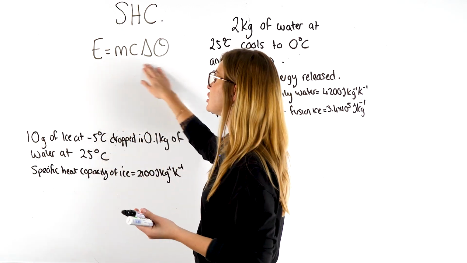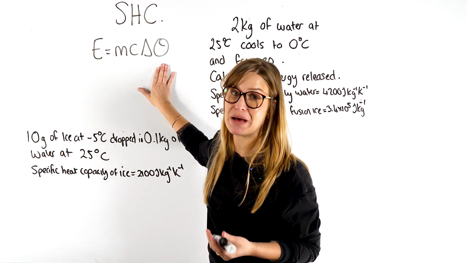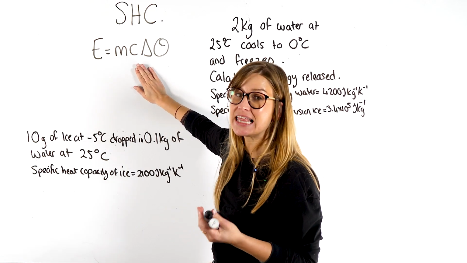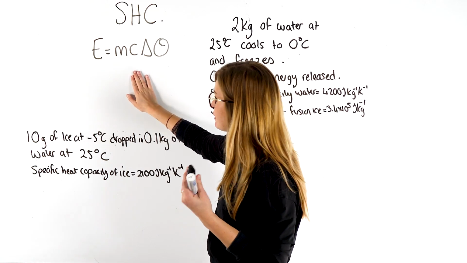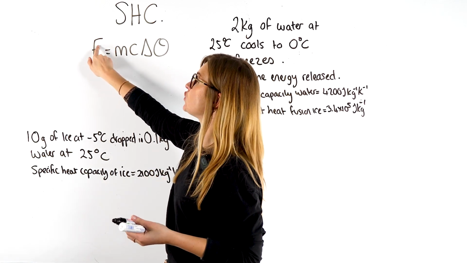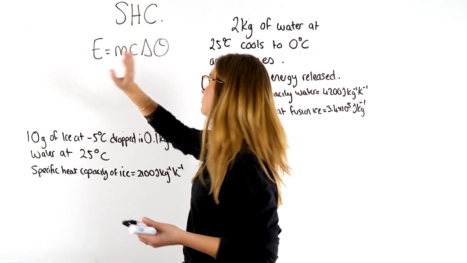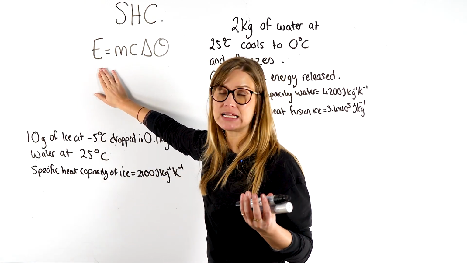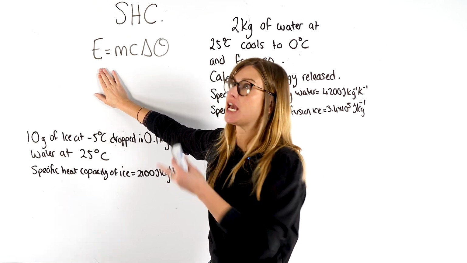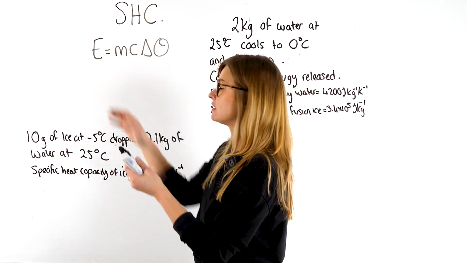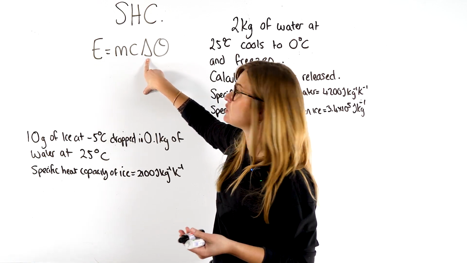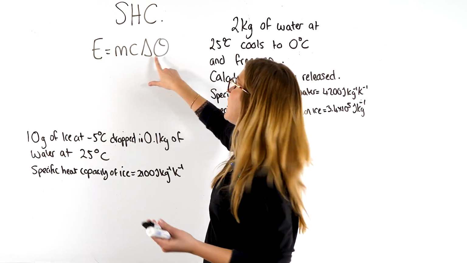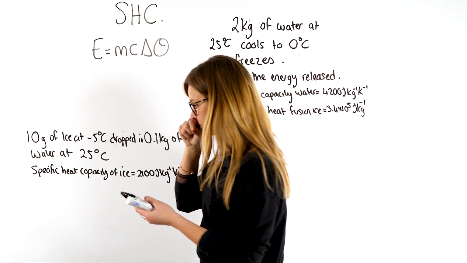This is the equation we use to calculate specific heat capacity in both Edexcel and OCR. However, in AQA, because it likes to be different, they use the letter Q here to represent energy. But let's just use E for energy because it makes more sense, because AQA uses E for energy everywhere else apart from this topic. We know that triangle always stands for delta, which is change in physics because we're lazy, and this stands for temperature.